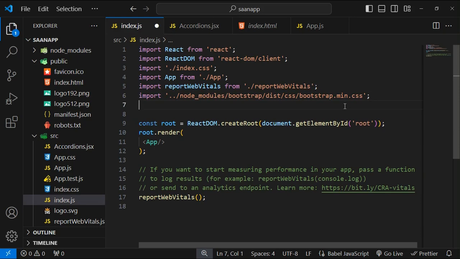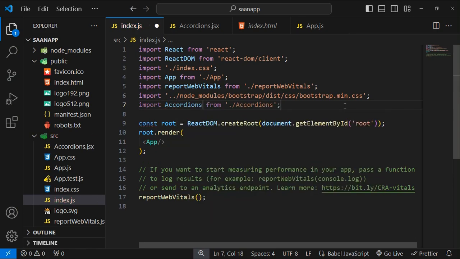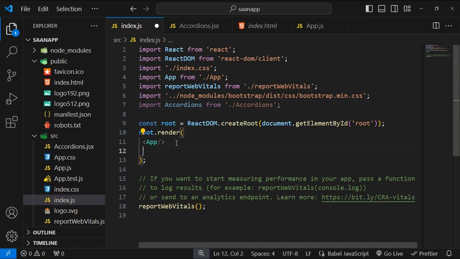So here I'm going to import that accordion as well, accordions from accordions, and here I'm going to use that accordion.